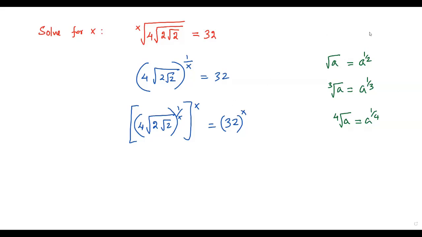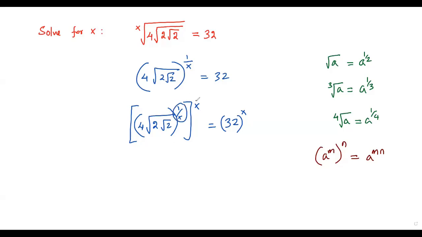In exponents we have a rule: a to the mth power, whole to the nth power. Here m is the exponent for a, and for the complete expression we have exponent n. This is called the power of a power rule. Whenever we have two exponents like this, we can multiply them, m times n. We can do the same in our problem. For this base we have the exponent 1/x, and for the complete expression we have x, so we can multiply the two exponents according to the power of a power rule.